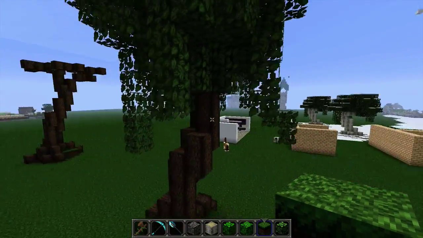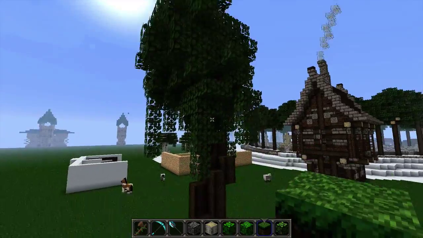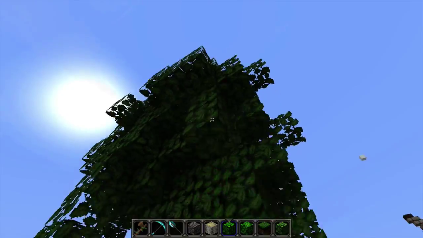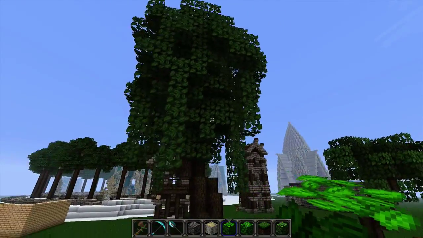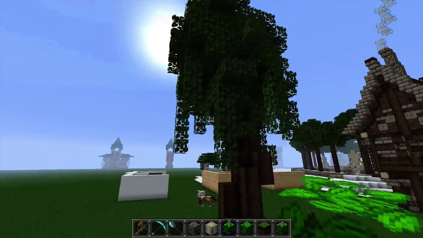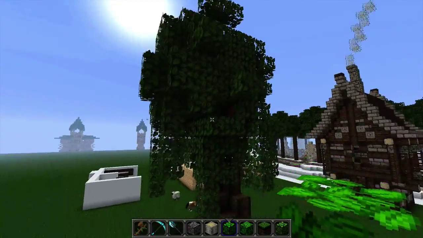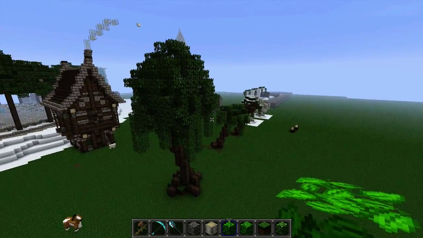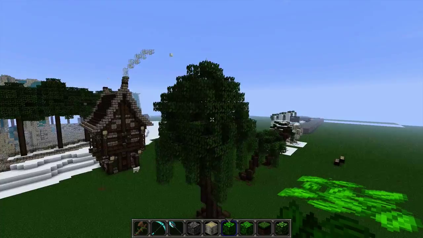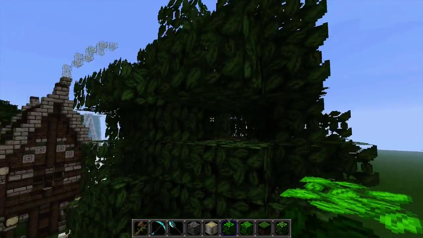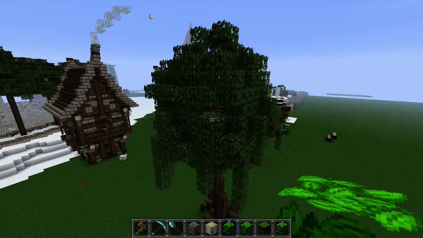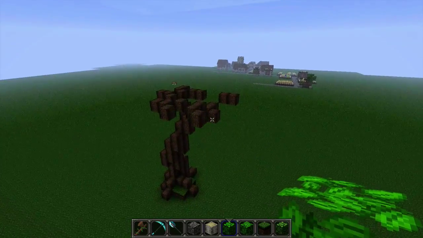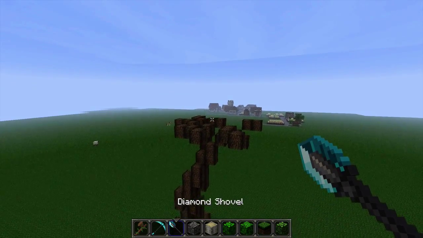But alright, so to get this big shape going like this as well, once you have this big shape, you want to add kind of these vines type of look going down from the top. Kind of adds a bit of a cool look to it. But once you get your rounded size that you like, you'd have to add those vines manually, as well as, once some leaves might be coming out, you might have to place a couple logs. As you guys can see, I placed a bit of logs in there just so the leaves wouldn't despawn. But alright, so we're gonna show you guys how to do this.